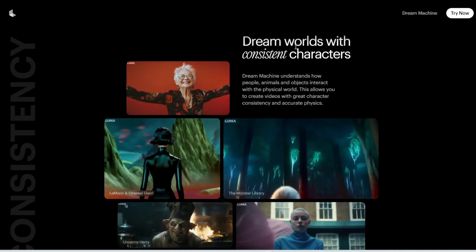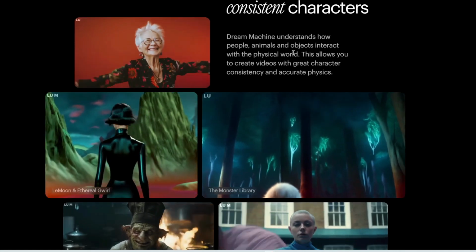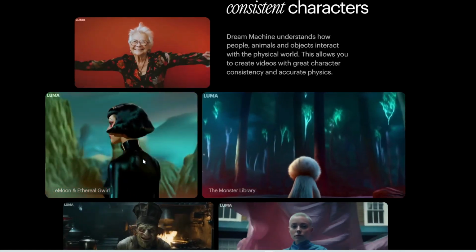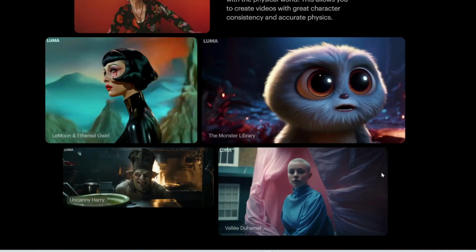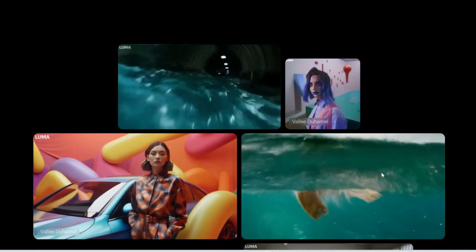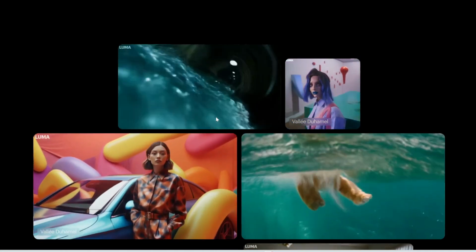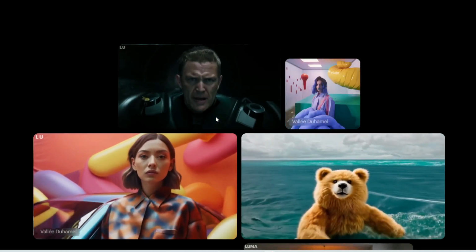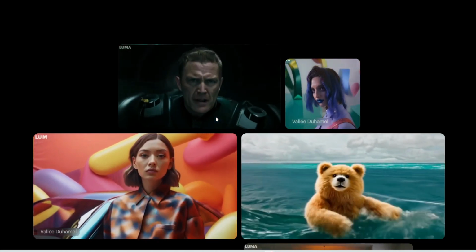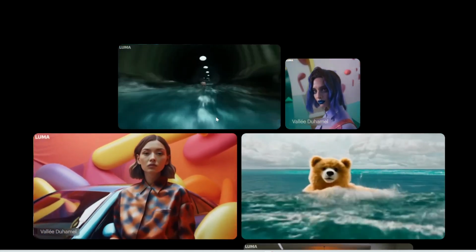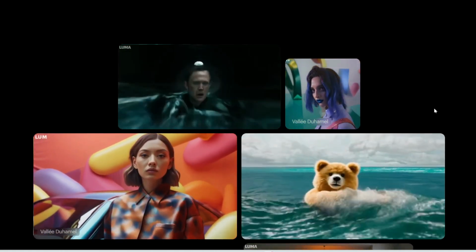And then here it says it can create consistent characters. As you can see from these sample clips, indeed the characters remain consistent throughout the video. There's no glitches or hallucinations that you might have seen with previous Stable Diffusion videos. And then finally, here are some other shots. You can see this thing can generate fast videos, whereas existing video generators that you can use today, like Runway or Pika, they can only do really basic things like zooming or panning, but shots with more movement or action scenes, they completely fail to generate those.